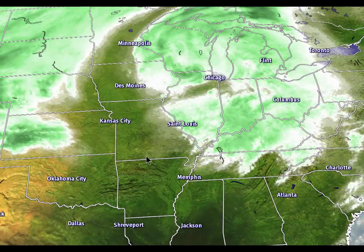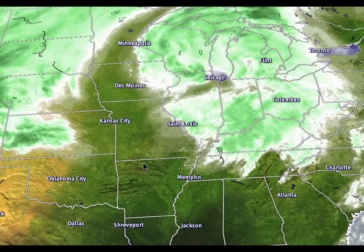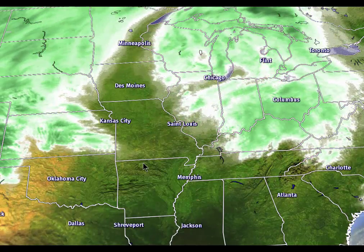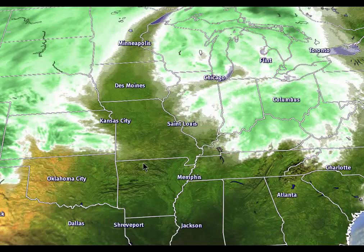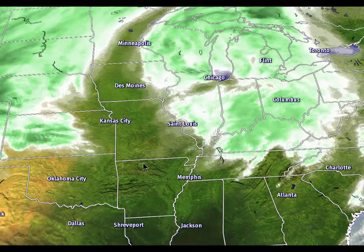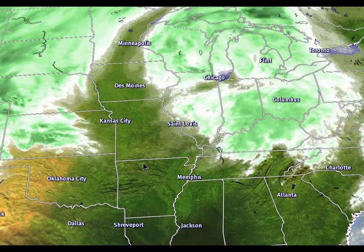We take a look at our area and we don't have any real concerns today for rain. We may have some patches of clouds from time to time, but not anticipating any wet weather. We do have several cold fronts to monitor. One will arrive on Wednesday night, one on Friday, one on Sunday, and a strong cold front next Tuesday. We'll have to keep an eye on that one for some gusty thunderstorms.